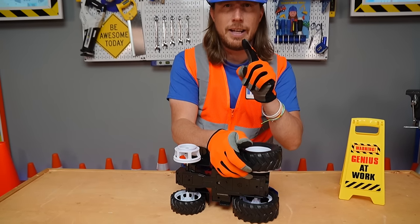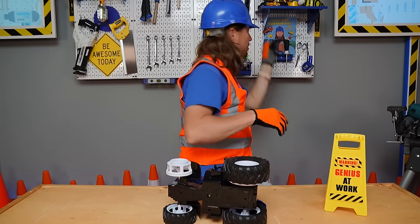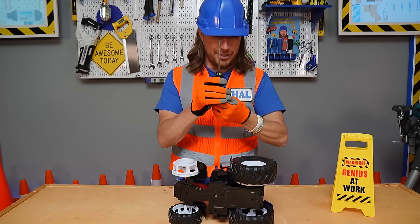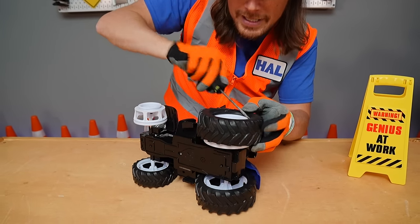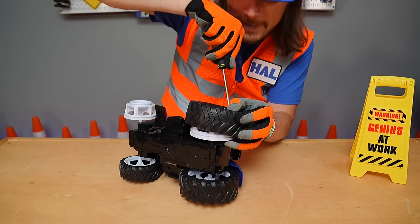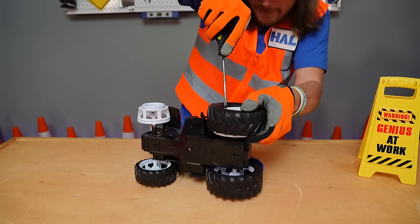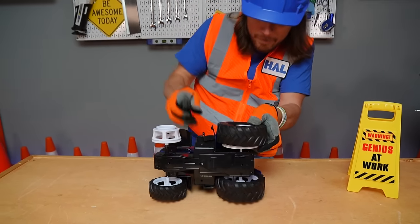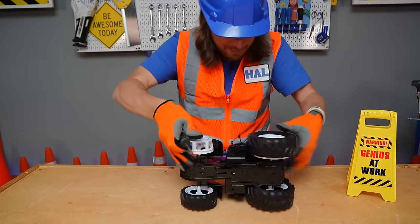Oh, got the perfect tool. My flathead screwdriver. We can use it to pry on the tire. Let's see. There, oh, right in there. Get it. Oh, yeah, it's almost there. This was a perfect tool for the job.